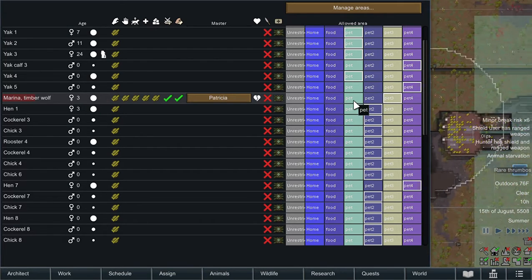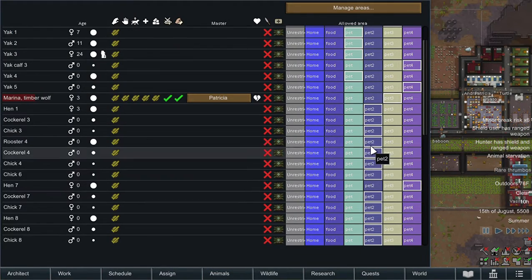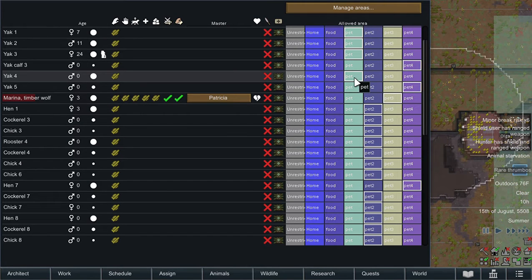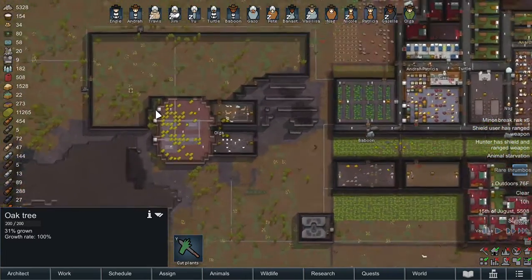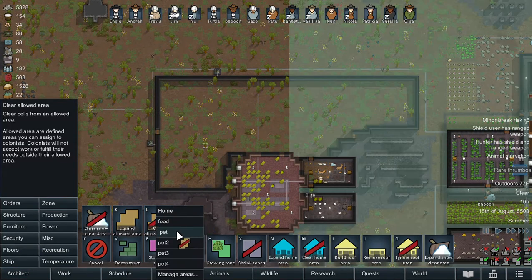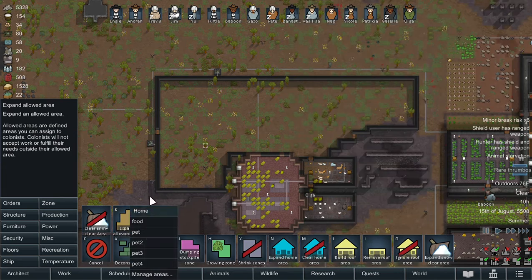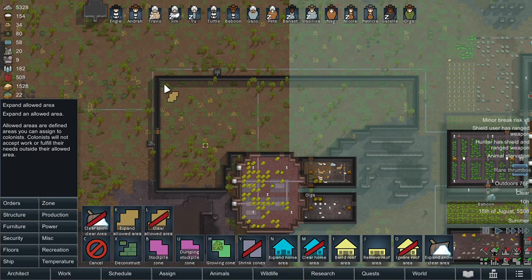I might get rid of pet because it's not even useful right now. But where do I have my... Oh, they're in pet, which might be some of the problems. So we're going to extend the pet area into here and then get rid of it everywhere else, and see how that goes. Real quick. Pet. Expand pet.